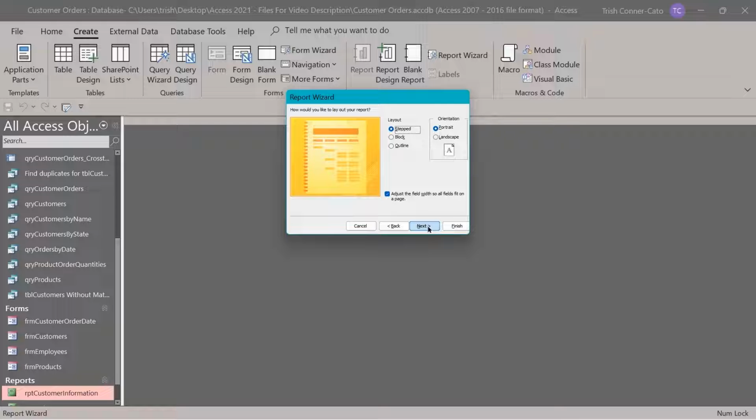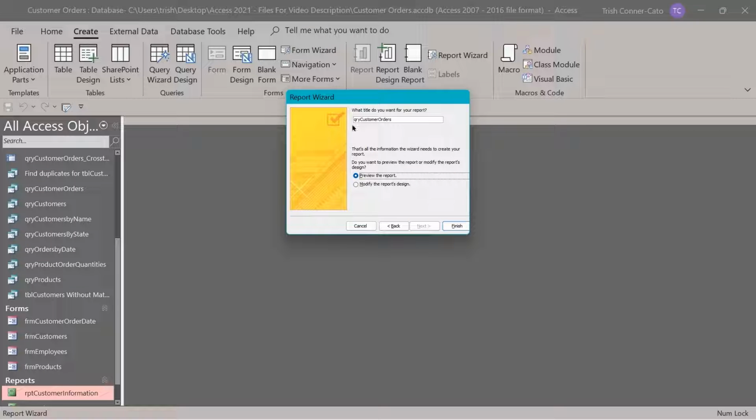We're going to do next, next. And we're going to name this one RPT orders summary. Whatever you put here is both what it names the report and the title that's on the report. So you have to change one or the other.